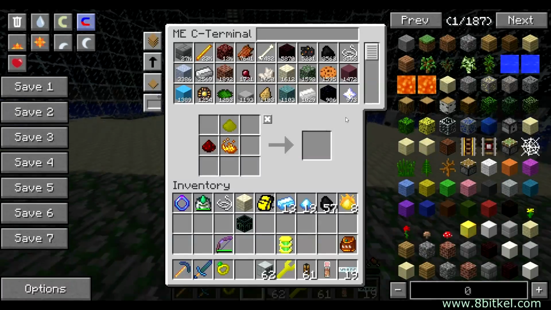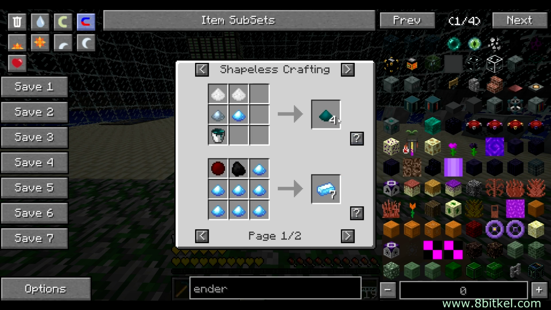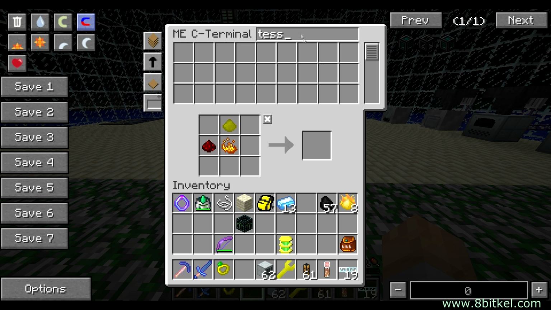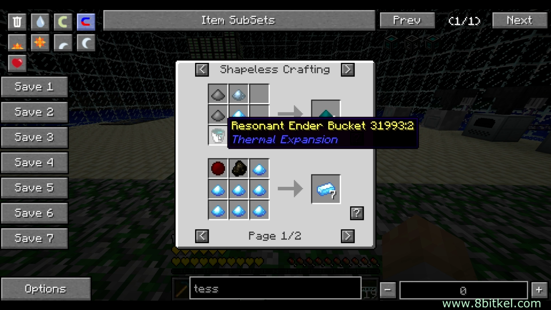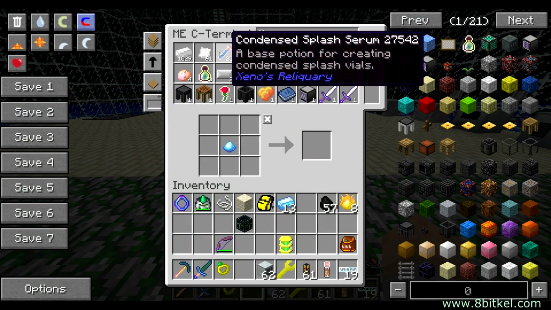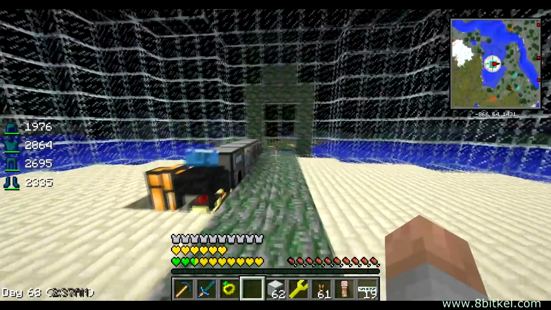Okay, you're not working, why not? What do I do? What did I do wrong? Oh my god, I need that stuff. Forgot. Wow. Okay, so I need a bucket of ender and I need to pulverize some tin. Sweet. And there was a large explosion. Please don't tell me there's a hole in my house. Thank you very much. That is not what I need. I need pulverized tin, so I guess I gotta bring that over here too.